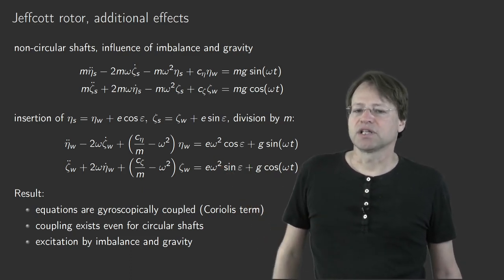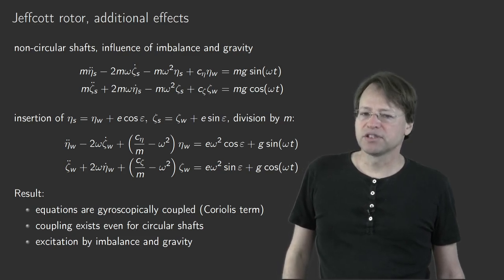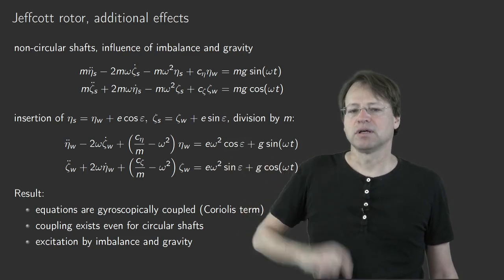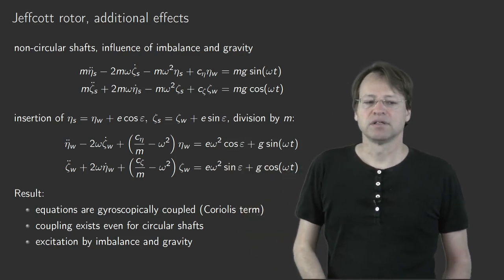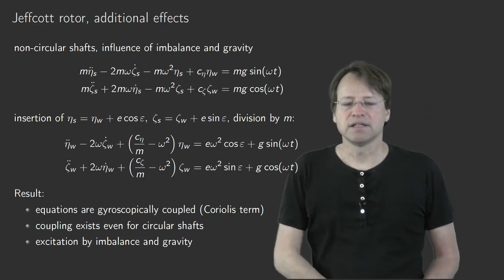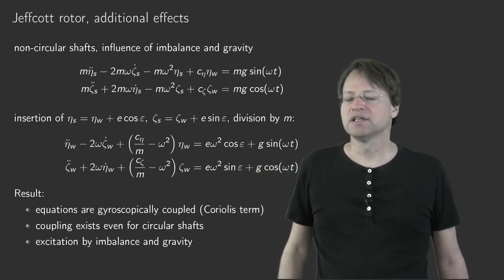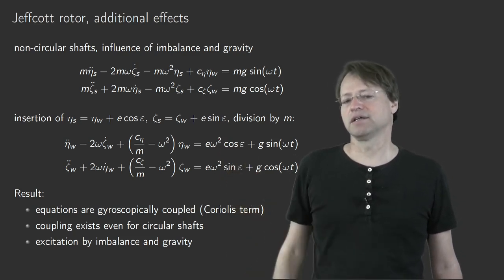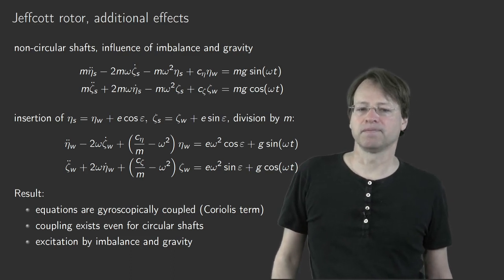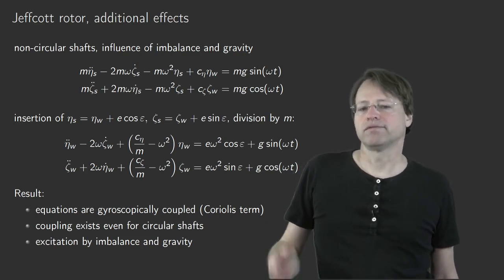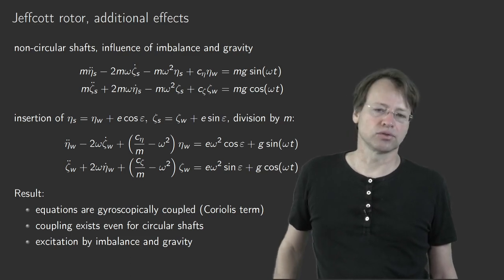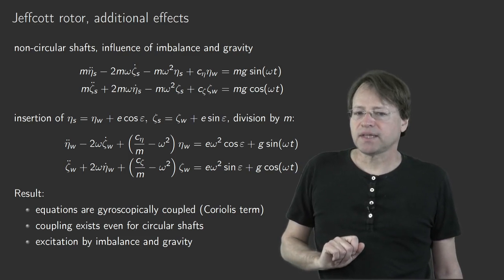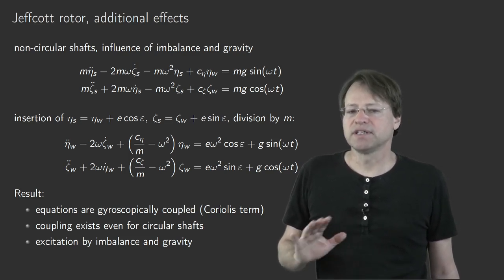Due to the fact that these equations are linear, I can apply the superposition principle and I can study each effect separately. So we will start first to study the influence of the imbalance and then move to the influence of the gravity, the influence of the imbalance being easiest to study because the right-hand side and therefore also the particular solution is a constant. And for the second part, we have classical sine and cosine harmonics, also not difficult to deal with. As I said, we assume here that the homogeneous solution will decay.